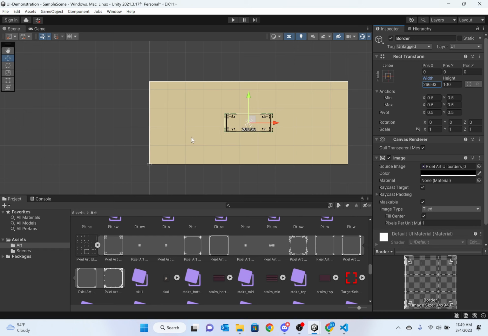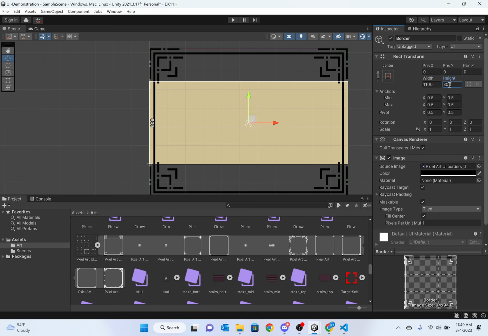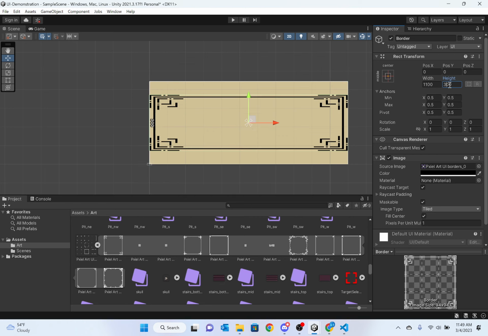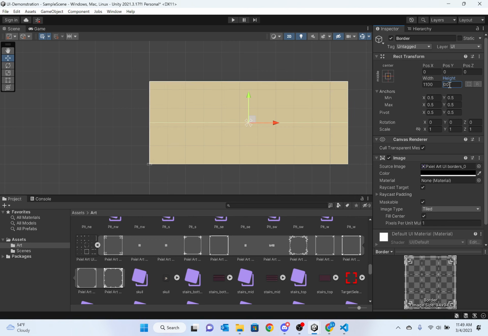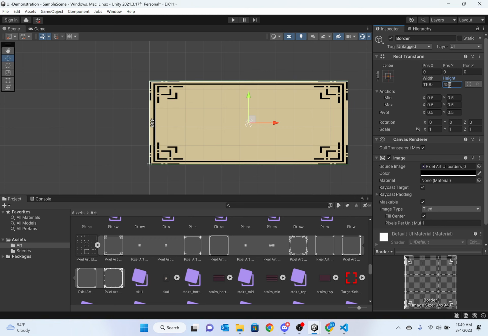Maybe not. It's still not happy. Okay. Alright, well I'm gonna go ahead and make this, let's see. I'm gonna fit this. There we go. It's about 1100 by 450 for me.